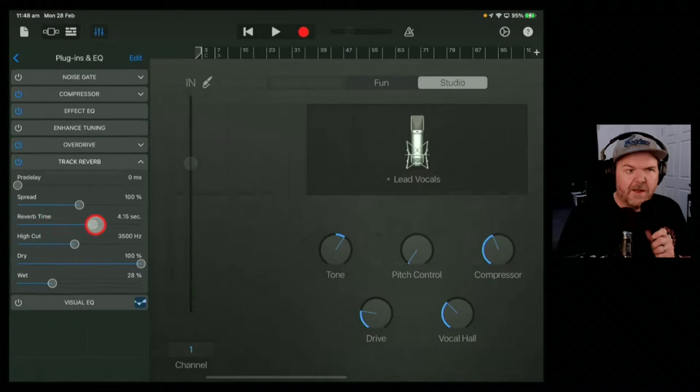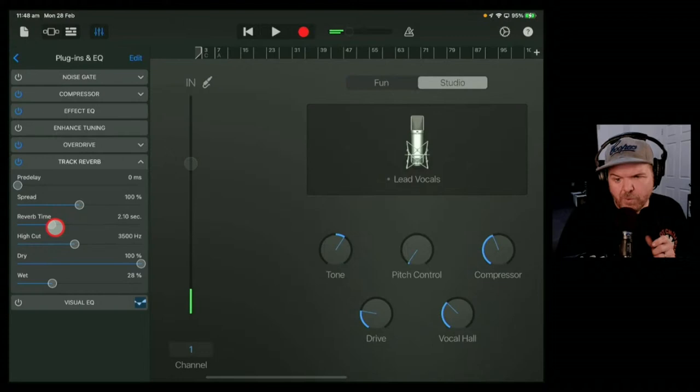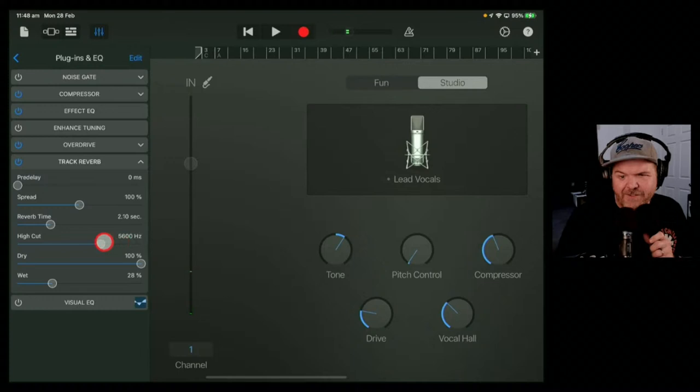Reverb for days. So you can have more reverb there. Your high cut means that it'll only apply reverb to particular frequencies, so you can maneuver that there. If you're getting too much reverb in the lower sounds, you can provide a high cut there to remove the reverb. And then you've got your dry and your wet knob. So your wetness, you can turn it completely off, or you can add just a little bit like that.